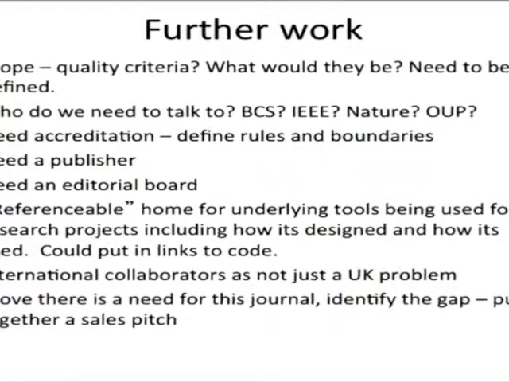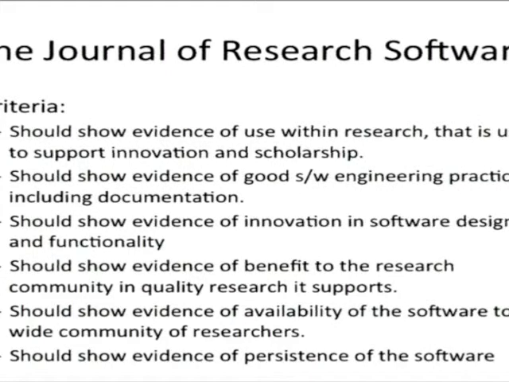So the further work, the first one was really to actually scope this out. And luckily, whilst we were all having tea and coffee, Brian came up with a set of criteria, which I'm going to put here. This wasn't agreed by the group, but I'm going to put it into the slides because I think this is of a lot of value. So the Journal of Research Software, and the criteria are there. The most important part is that it's a tool or service that's actually used within research in the area of scholarship. It must show good software engineering practice. You've got to have some innovation, and the other three criteria are there, and I'm not going to read them because you can read them all there.